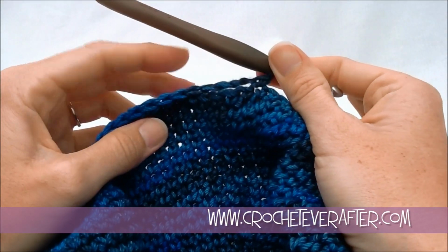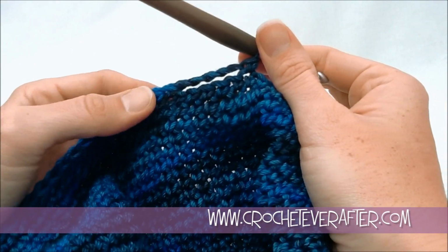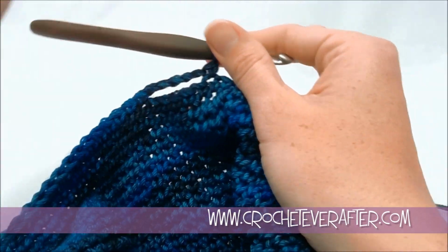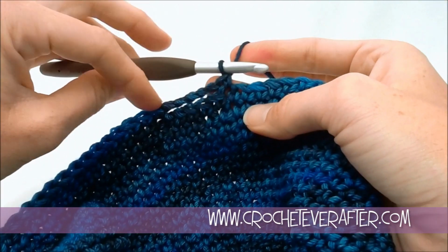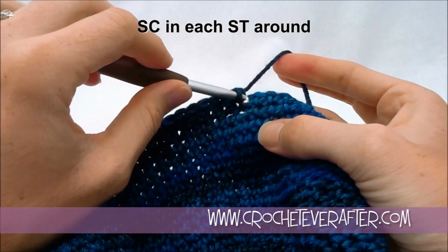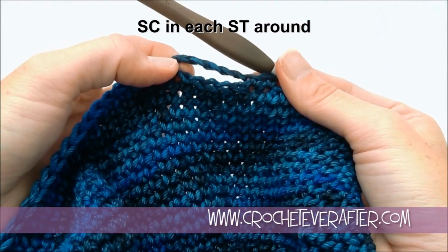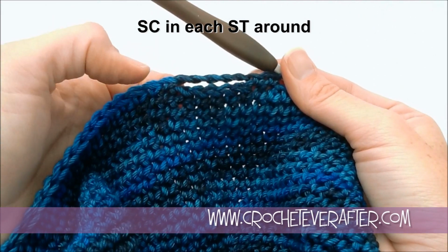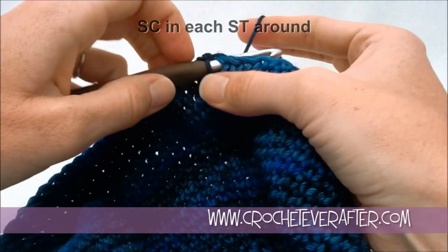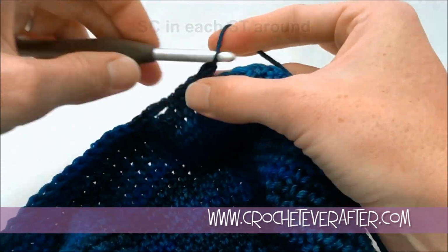So this is why you want to do one more round after this, so that you get kind of a thicker edge. You'll see what we're going to do on the next round to work into this, so that it creates a nice hole for your ponytail, so that way you can see if you like the 5 stitches wide or if you want to go more or less. But what we're going to do is just single crochet again all the way around until we get back to our chains. So you can throw a stitch marker in there, but you probably don't need one since the first stitch is a chain. It's kind of easy to see. So just single crochet all the way around again until you get back to that first chain.